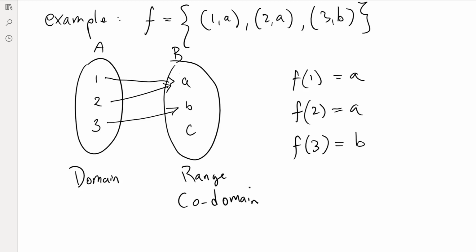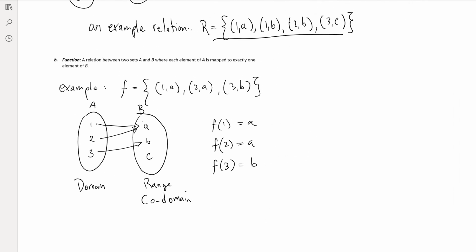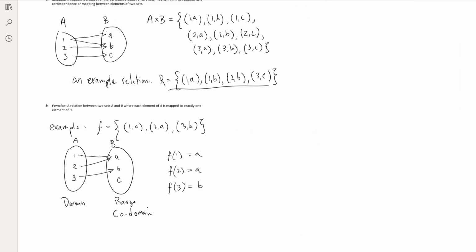And then you can actually continue to use these terms, domain and range or codomain, even when you have relations, because we have this arrow, because we have this order. We have these ordered pairs. So elements of the first set, the first coordinate in your ordered pair, that you could call the domain, even if you have a relation. You can call the second coordinate in the ordered pair the range value or codomain value. Whether or not it's a function or not, even if it's a relation, you can still use that terminology.